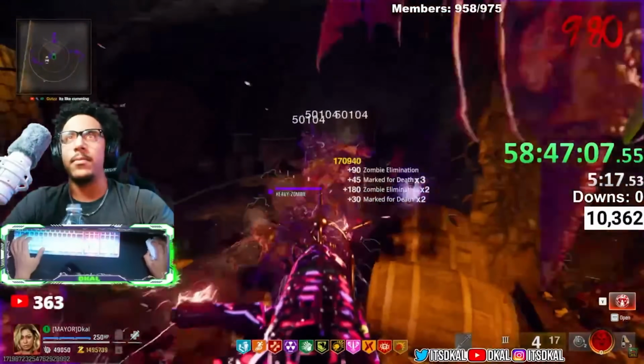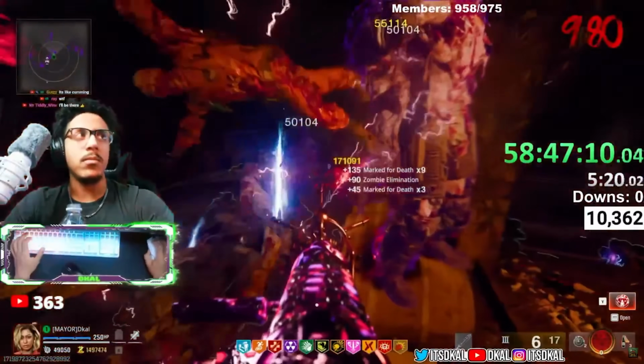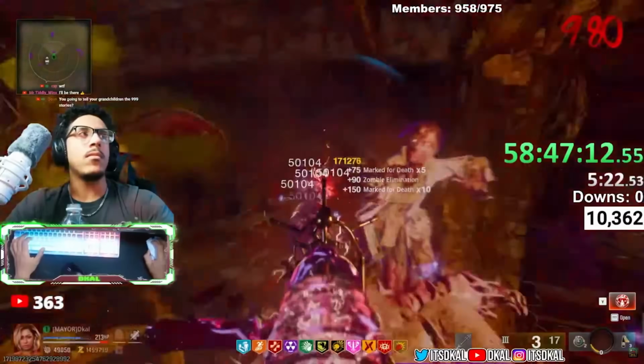One important thing to know is make sure you do not open up the painting in this room for the Easter egg steps, because it will slow down the spawns in this room tremendously.